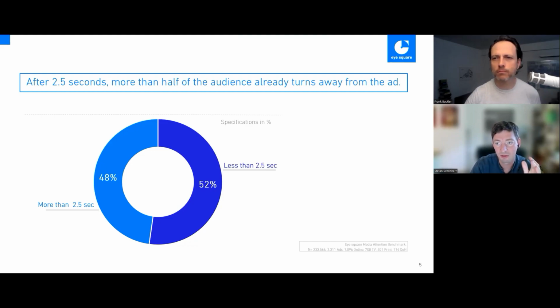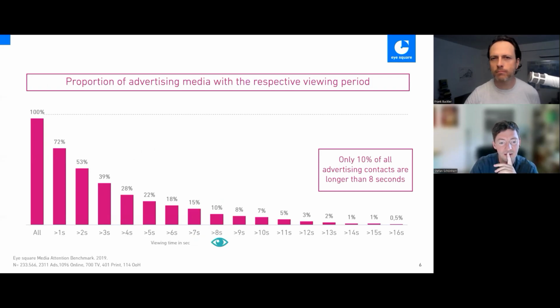And we can, of course, dig into this and have a look at the next slide and see, all right, on the x-axis here, how many percent of these ad contexts were there 100% and were then longer than 1 second, 2, 3, and so on. You see, wow, this is diminishing very fast. So in the first seconds, you really have a strong drop in percentages. And to put a number on it, only 10% of all ad contexts are longer than 8 seconds, right? So that's another indicator that you should be quite fast with the conversation. And maybe not surprising if you reflect that you are also, let's say, a customer and a user of platforms.